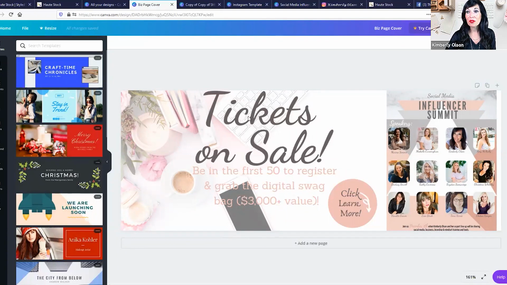And then I just used the text box font, two different fonts. I have my colors picked out for my brand. I have a gray and a pink color. I did this little circle from Elements. I mean, you guys, this is so easy. So you can be creative with it. I did all of this myself.